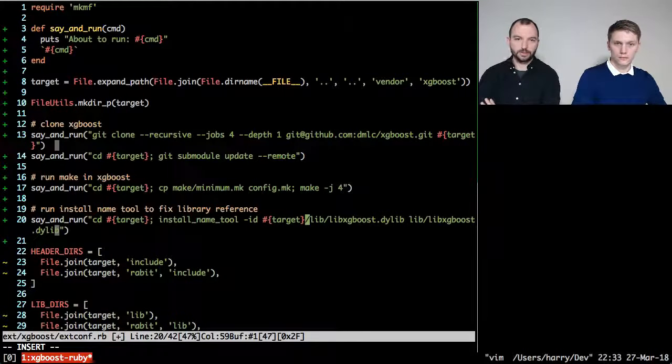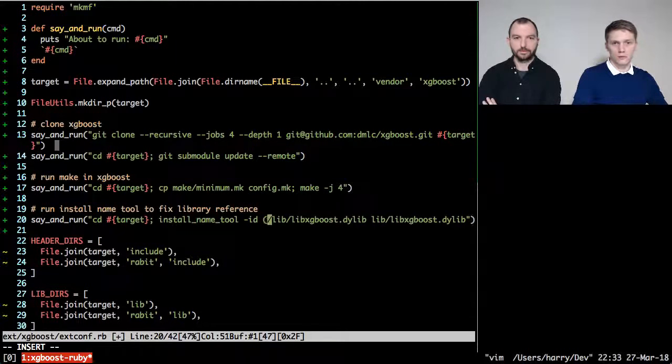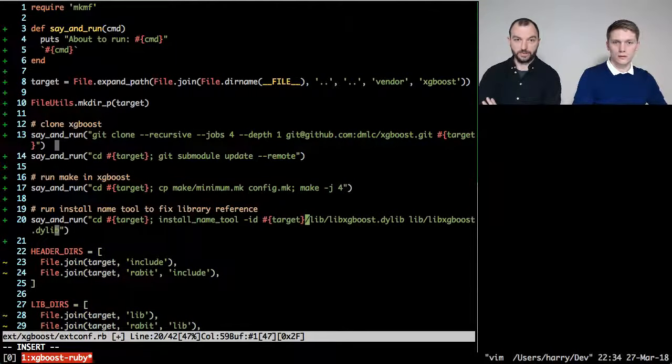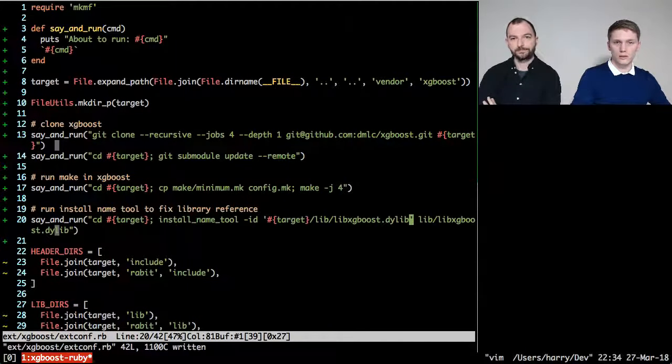No, we are already in target. But this should be a full path, right? This should be the full current directory. What we had before was good, only with $1. We're always on Mac, so why would you not just provide it? If it works, then it's fine. No, you'd have to escape it. Okay, it's fine. Anyway, let's leave it like this. It should be fine.